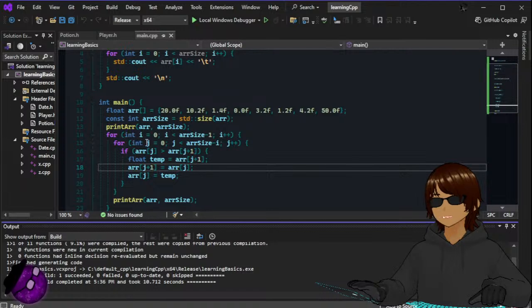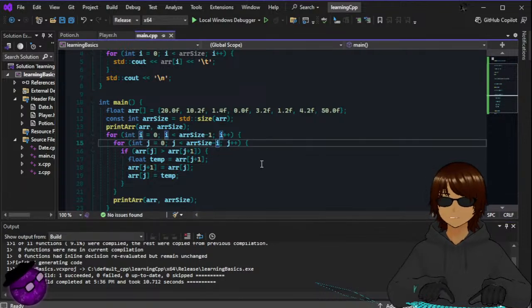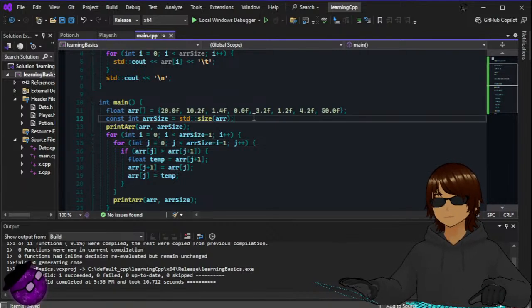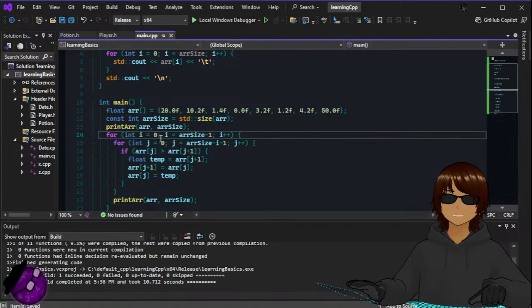That's what I think is happening. So int j is 0. J is less than array size -1. So I is 0. I think I should be a 1.